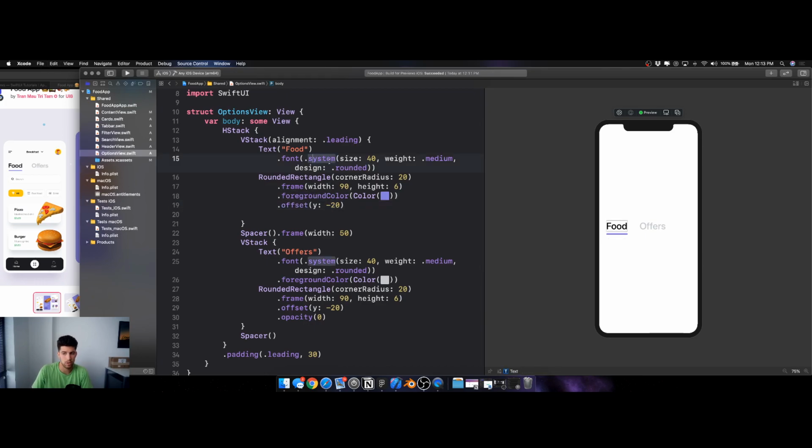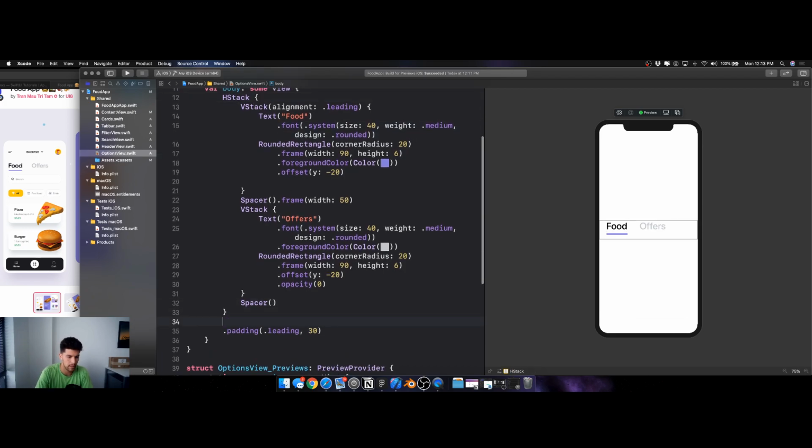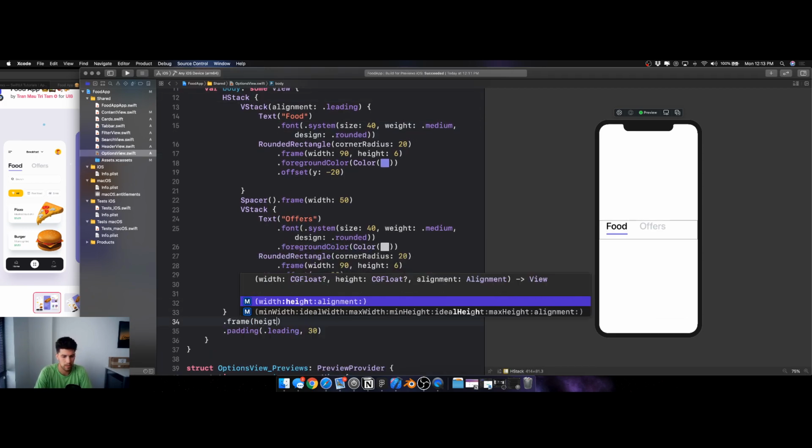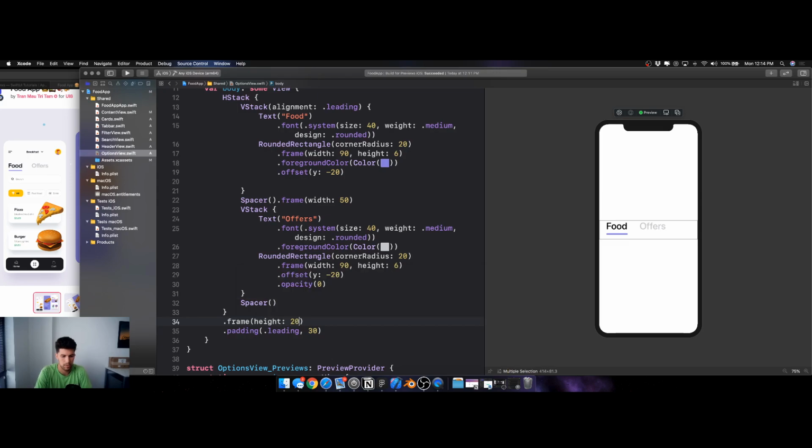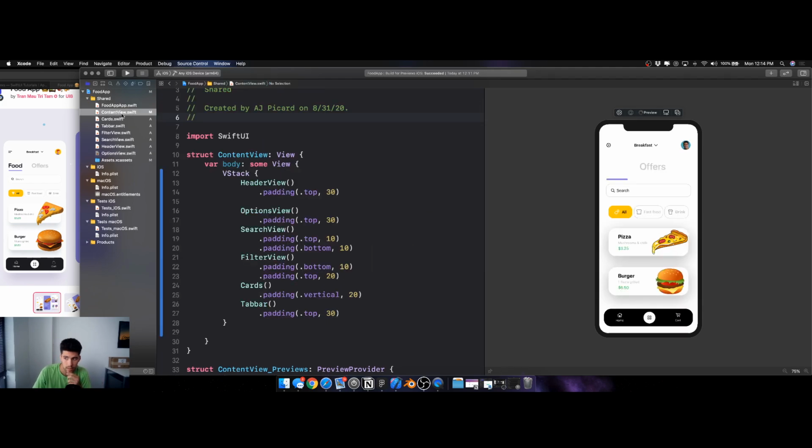All right. So yeah, I'll get this working, guys. I'm gonna add a frame height of 100. Just want to see. That's what it was. So since we had too much spacing, guys, the HStack was getting squeezed right here. So it wasn't showing what we needed. Okay, so we're finally done.